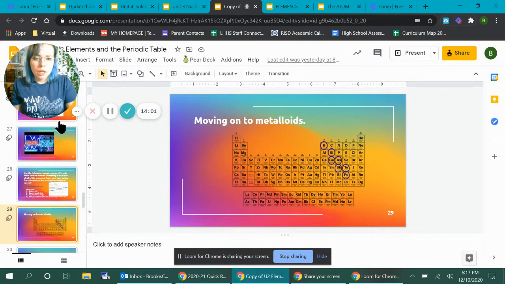Now remember, I want to give you guys the trick in case you forgot. When we're looking at valence electrons, don't look at these low groups, but if you count across the top, the taller groups, you'll know how many valence electrons each element in that group has. So we have 1, 2, 3, 4, 5, 6, 7, and 8.